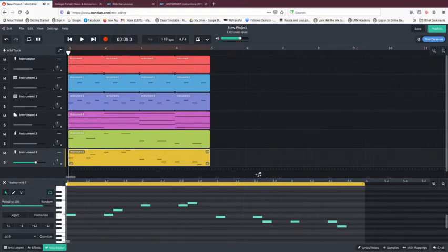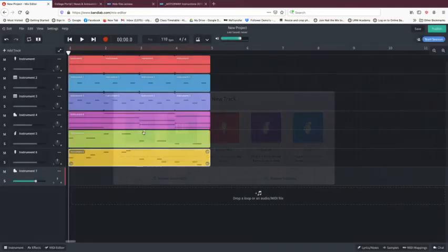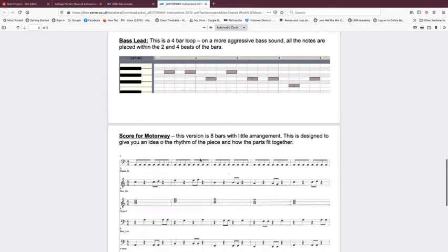So that's what you should have by now, more or less. The sounds don't necessarily have to be exactly the same, but the notes should sound like that, and the drum beat should sound like that. If you're following along, then let's create a new instrument and add this bass lead.